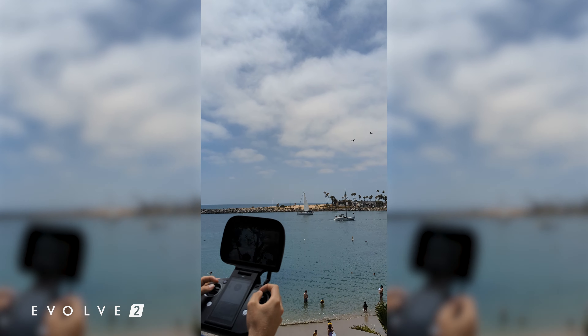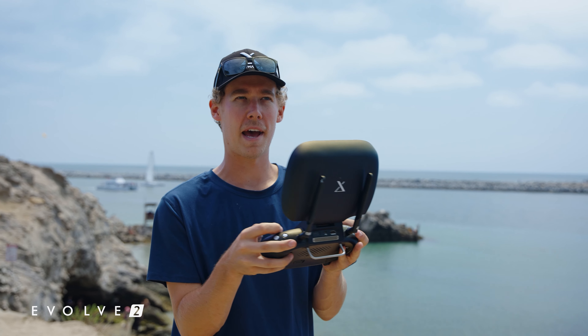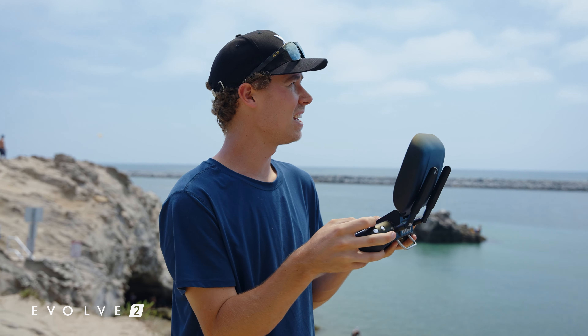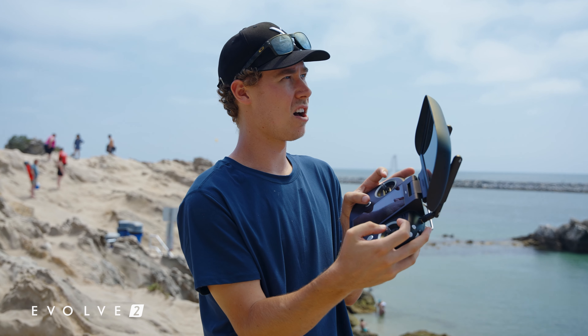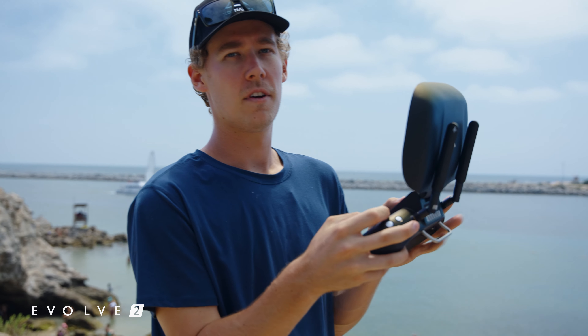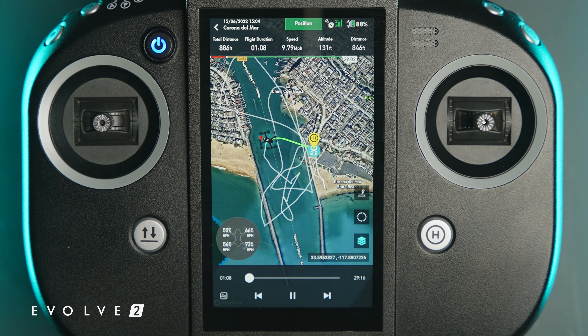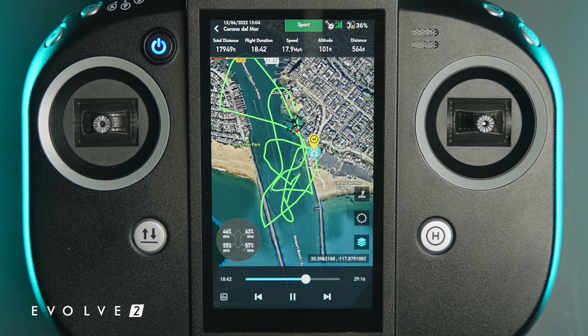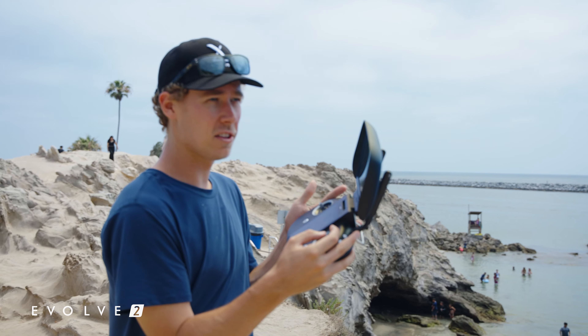In no world is it safe to land with 0%, so today we're going to be landing with 10% to 5% remaining. We've set our battery settings to give us an aircraft low battery warning at 15%. I always like it the lowest because I'm always trying to get the most flight time. Our emergency landing is set for 5%. The plan is to definitely have the drone back right near us before that emergency landing. It's important to know that even if you were to have to cancel that emergency landing by pressing the auto takeoff and landing button, you still have 5 minutes of very safe flight remaining.